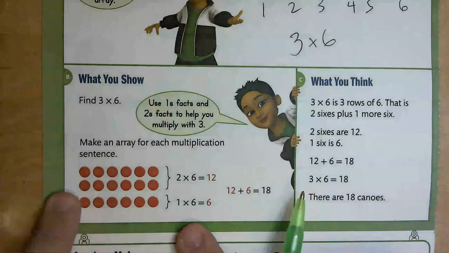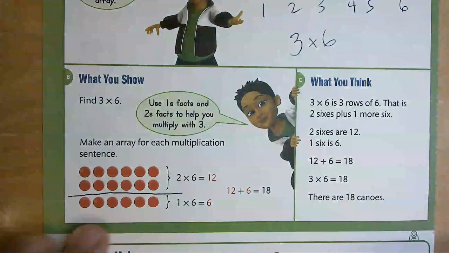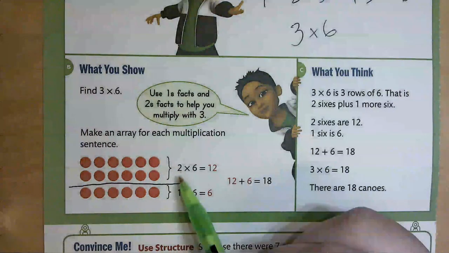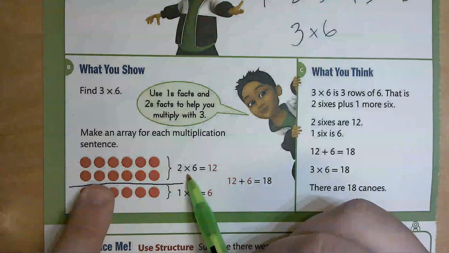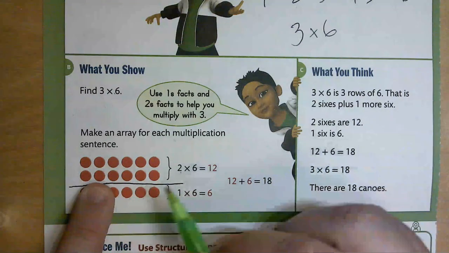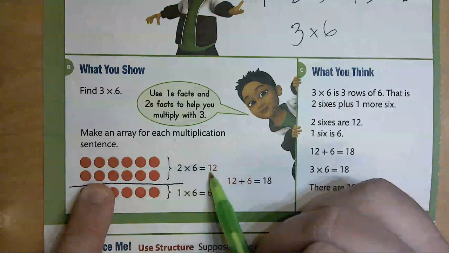And so I see we've got our 3 rows, and there's 6 in each row. All right, and I see they left this little gap here, and I like to draw my line through it just to help me remember that I took my 3 and I broke it into 2 plus 1, because 2 plus 1 equals 3, right? Well, 2 times 6 is a doubles fact, and if we focused on those doubles facts, we should be a little bit better to be able to figure out that problem, right? 2 times 6 is 12.